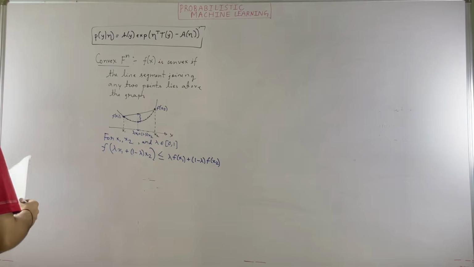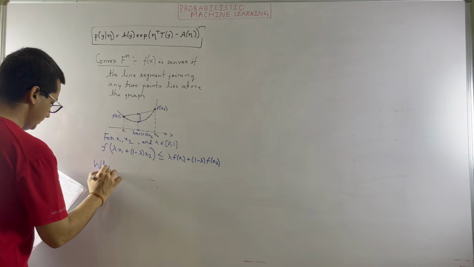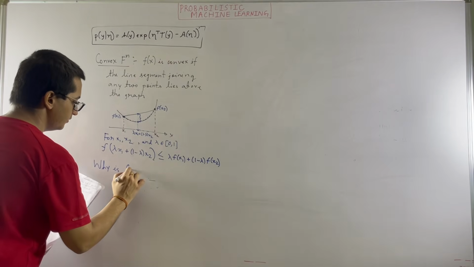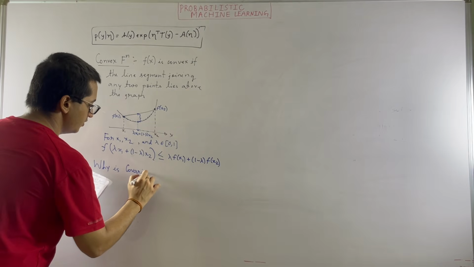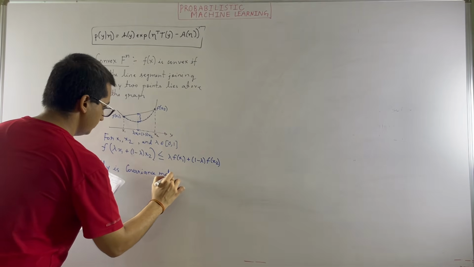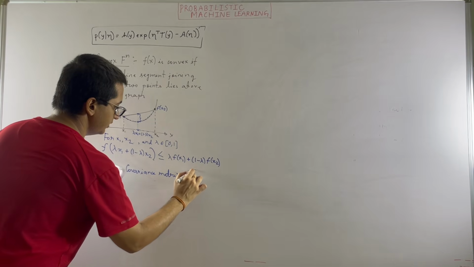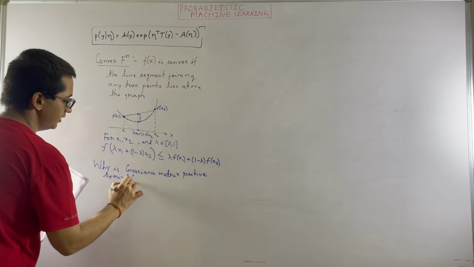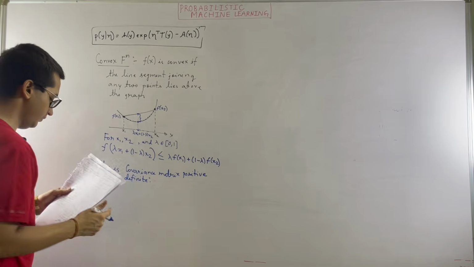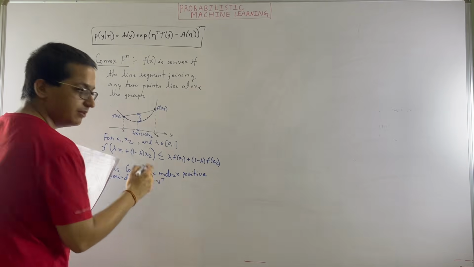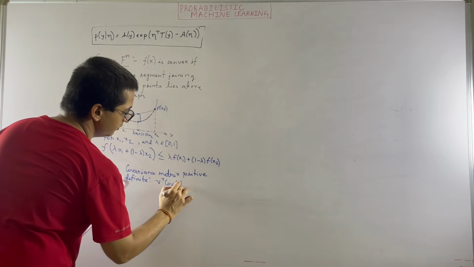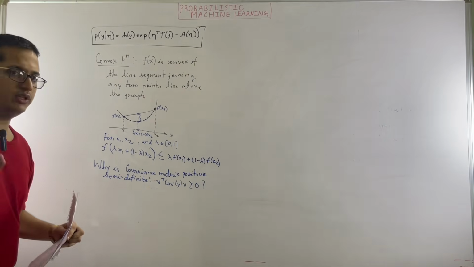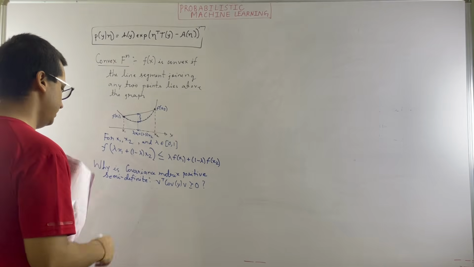So the first part is, why is the covariance matrix positive semi-definite? What we are trying to say is that for some vector v, v transpose covariance of y v is more than or equal to 0. We will do it with some rules of variance that we derived earlier.